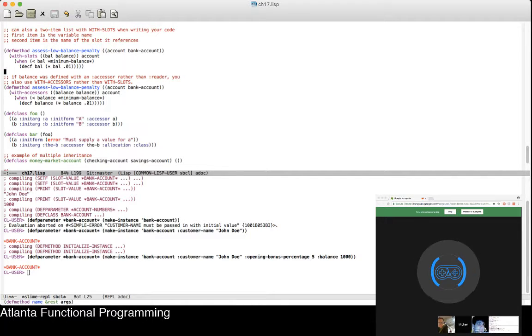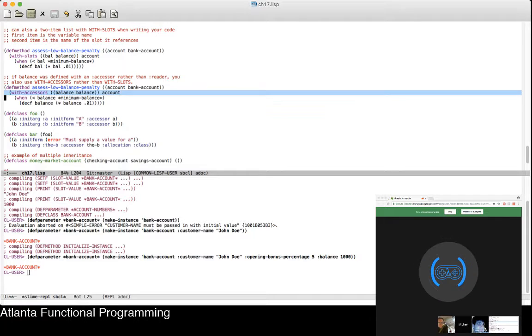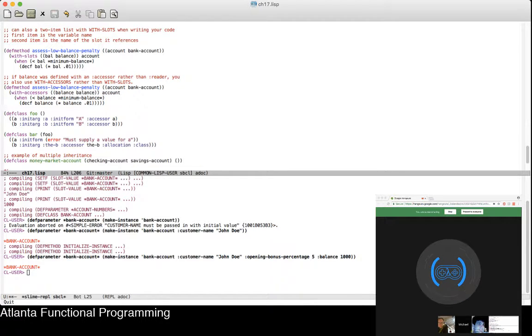Accessors work on methods. You could define your own method that's not even in the defclass form, and that would work with accessors. So it wouldn't work with slots, because slots are slots. Would this... because the book seemed to point out, and I think this might be my misunderstanding of what the book said, but of course, it could be something else. Yes, accessors are not limited to accessors.